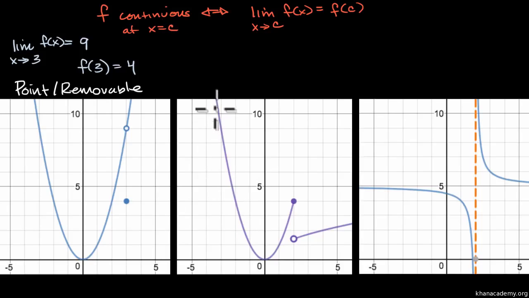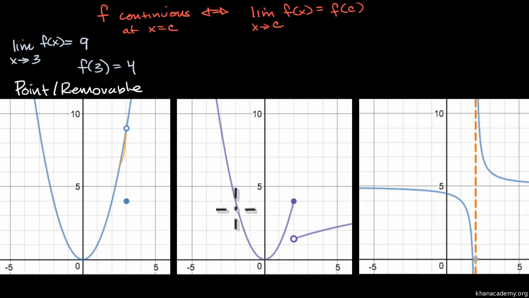If we looked at our intuitive continuity test, if we were to just try to trace this thing, we see that once we get to x equals 2, I have to pick up my pencil to keep tracing it. And so that's a pretty good sign that we are discontinuous. We see that over here as well. If I'm tracing this function, I've got to pick up my pencil, I can't go through that point. I have to jump down here and then keep going right over there. So in either case, I have to pick up my pencil. And so intuitively, it is discontinuous.